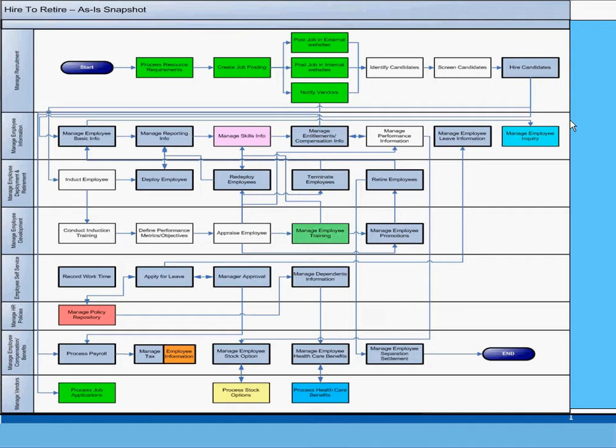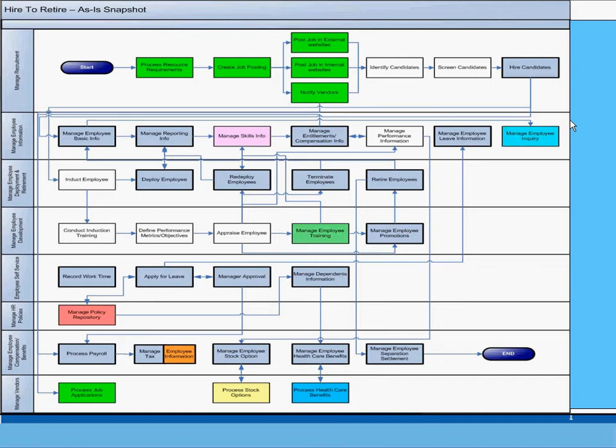Then you manage the entitlements and compensation info, wherein you decide what salary has to be given, what is the compensation that the employee will be given, what are the stock options he will be given, what other benefits or perks, and all these things defined. Compensation itself is a big process, and all these things are defined based on the grade level of the employee. If he is joining at a starter level, intern level, a VP or a director level, or as a board of directors, all those kind of things decide the compensation of that particular employee.